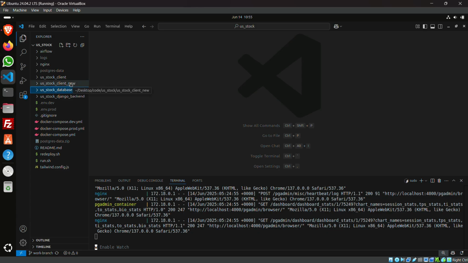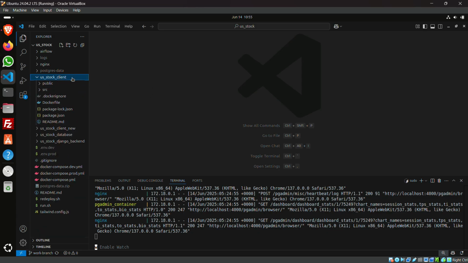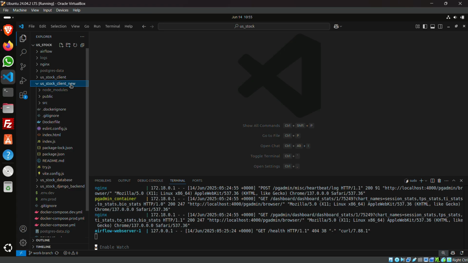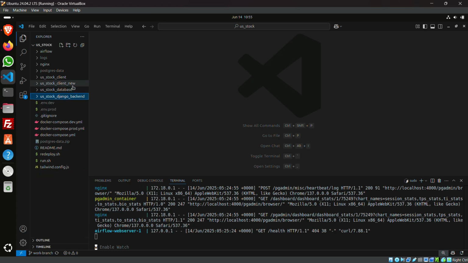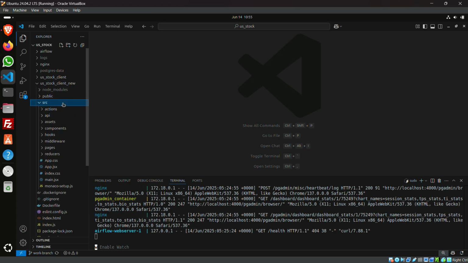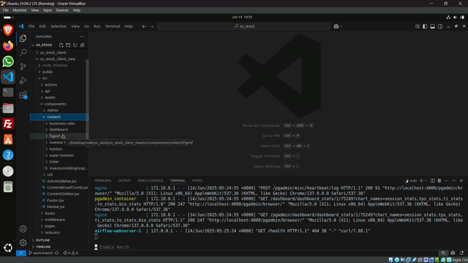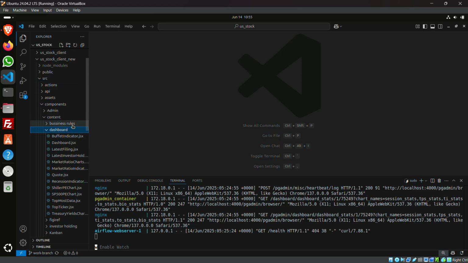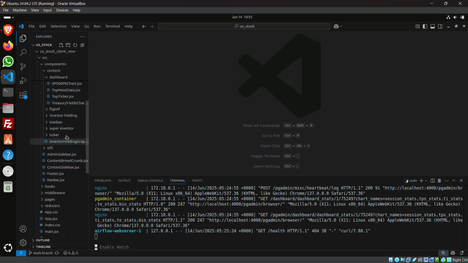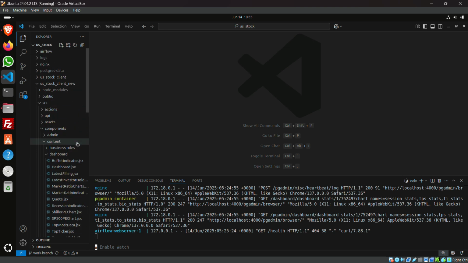I was mainly tasked with this one, the old client, so making the new client entirely in the backend. Okay, here you can sort of see the complexity of the client. Let's see the dashboard. So this was the entire complexity that I was handling. This entire new client was done by me.